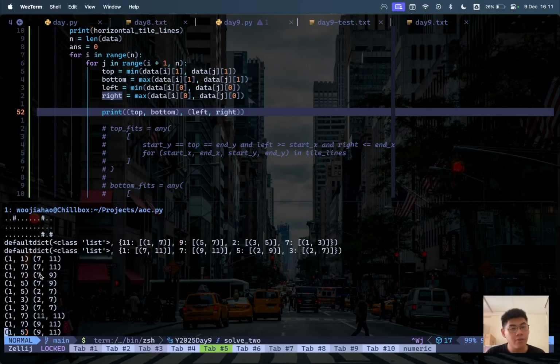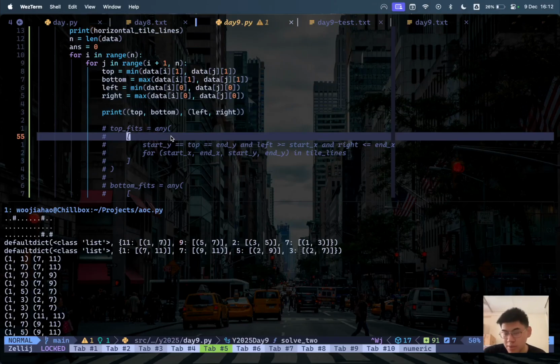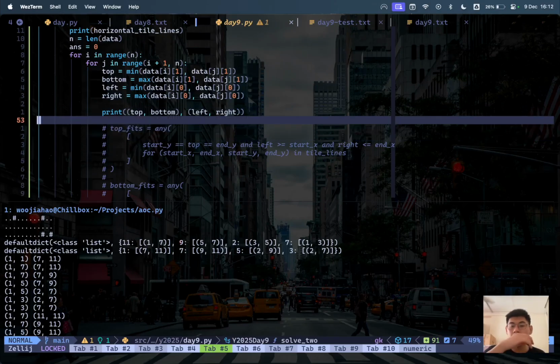And then we can imagine this as, suppose now I want to make sure that the top to bottom line, so this vertical line, is valid.